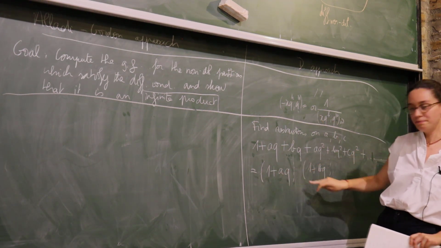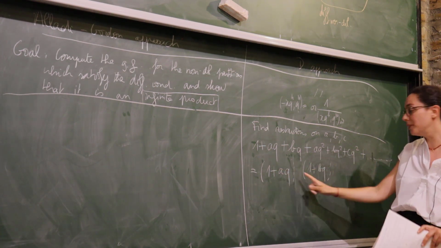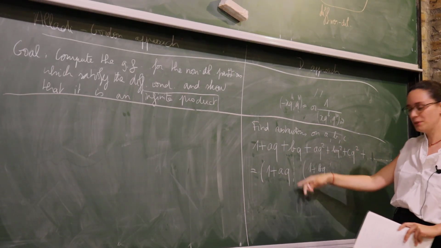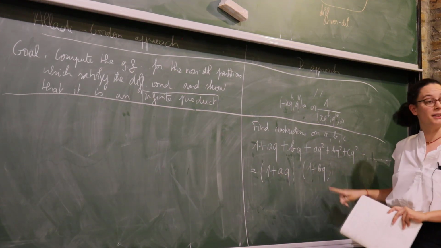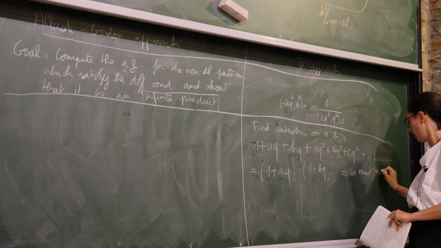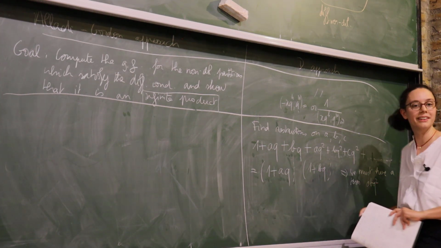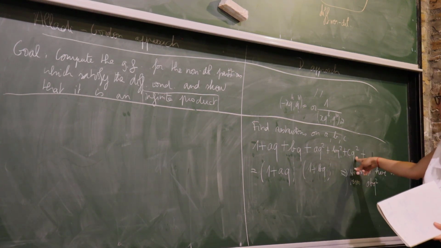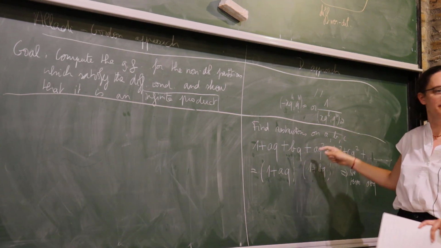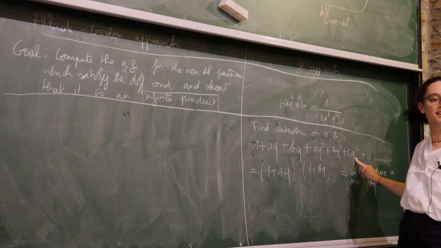So we have this. But of course, if we have this, we have the term 1, the term AQ, the term BQ, but we also have a term that corresponds to the product of both, right? So actually, we must have a term ABQ squared. And so here I wrote everything up to q squared. The next terms would be at least q cubed. So the terms in q squared, you have aq squared, bq squared, and cq squared.